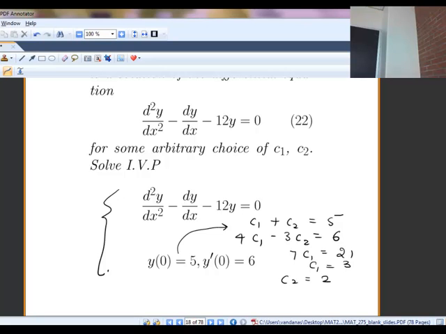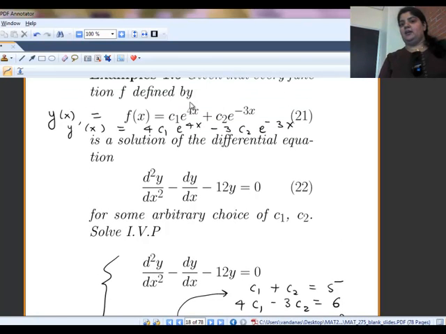So what does that mean? e to the power 2x is also satisfying, e to the power 3x is also satisfying. What is the solution of this? Actually, you will see the pattern of the solution which is written right here, c1 e to the power 4x plus c2 e to the power minus 3x. The reason this is a solution is because this is a second order problem, and for a second order differential equation you will have two constants. For a third order differential equation, you will have three arbitrary constants. That's the reason they are taking a linear combination of those two functions.